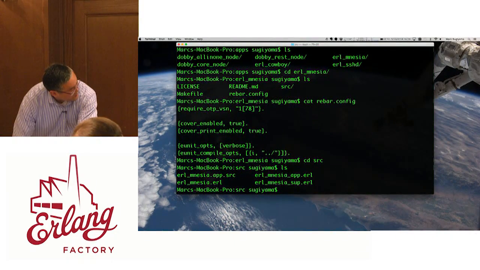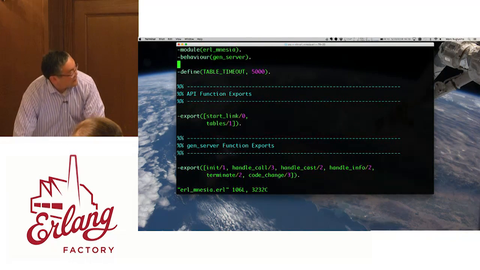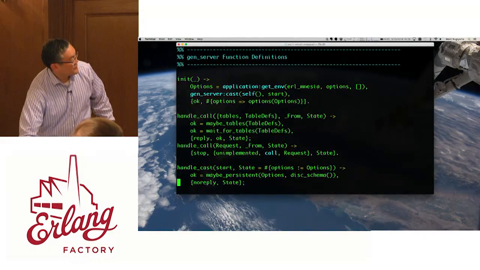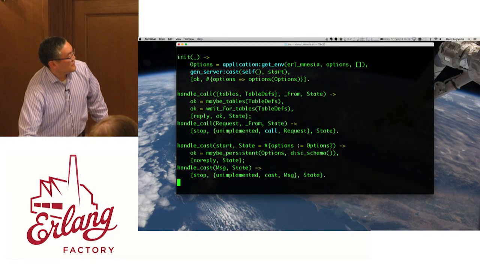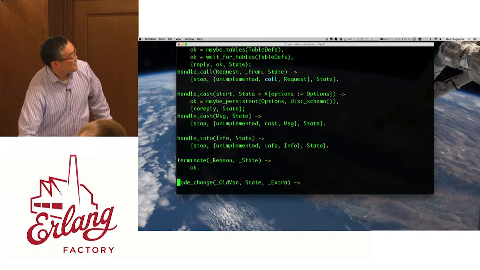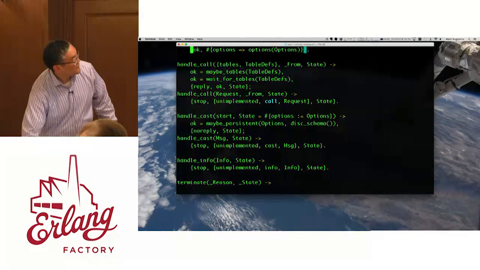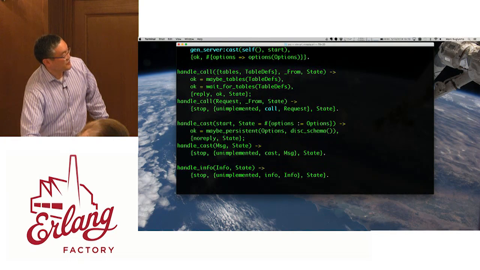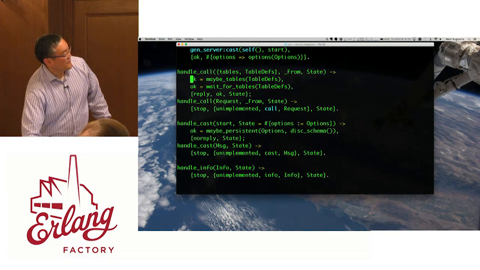And in the source code, again, it's very thin, but the API is just here, where all it does is it has a function to create the tables. So the API into it is to give it a list of table definitions, and then it creates the tables if they don't already exist, and then it waits for them to become available.